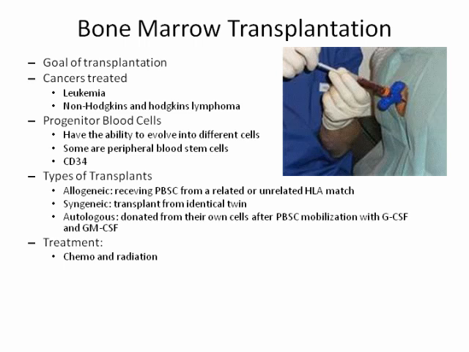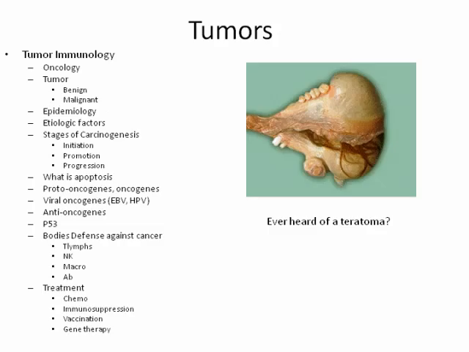The treatment for this is, of course, chemo and radiation. All right, last section here, tumors. Tumor immunology. Well, we don't deal with the tumors themselves a whole lot in laboratory, but we do deal with tumor markers. And I want to share a story because I love it. It is just so disgusting. And I apologize if any of you have had this type of tumor.